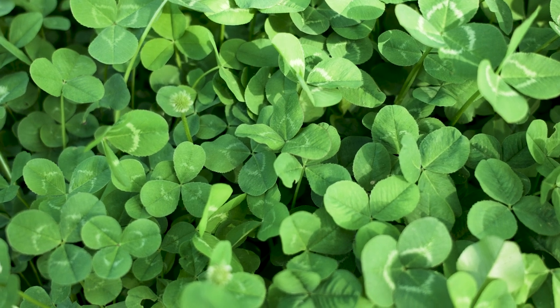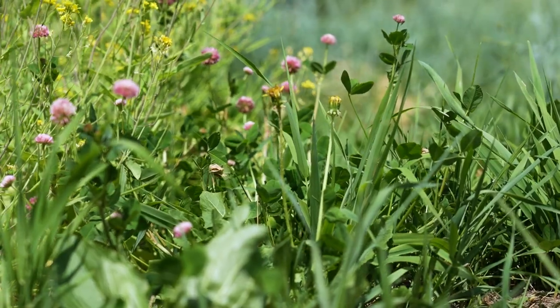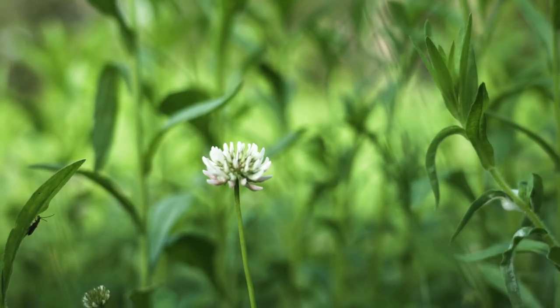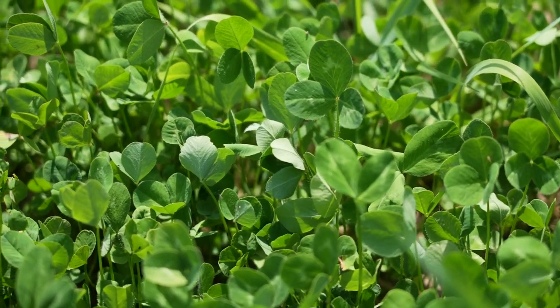We'll start off with this clover plot. This is actually a mix of different clovers, which I personally think is the best way to do it — you get a variety of different advantages and disadvantages. Clovers are a little bit different when they say an annual clover; sometimes you can get two or three years out of them depending on which type you use. Like arrowleaf clover, it has a really good seed rate and you can get two or three years off of an annual seed, and then you have something like burn stem clover which really doesn't seed itself well and generally you have to replant the next year. There are other ones that are perennials like the ladino and different types of whites and red clovers, and these mixes provide different levels of nutrition and different forage levels based on the time of year. A combination of all those can do wonders for you. Clover is kind of a cool-season plant so it does really well in the spring and fall months.